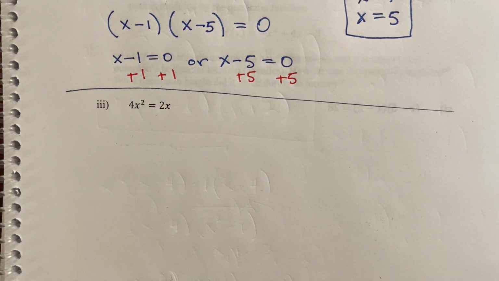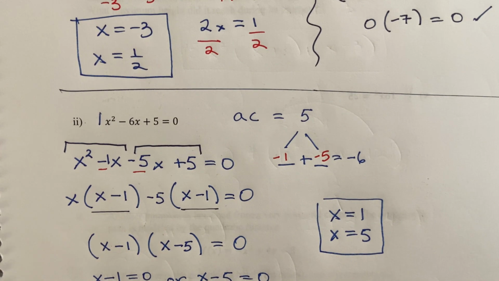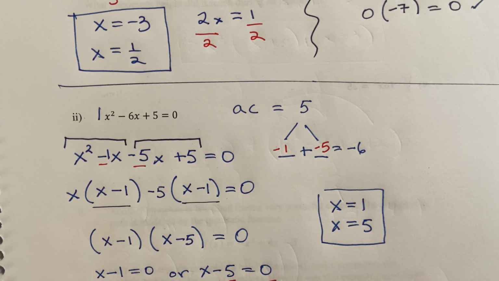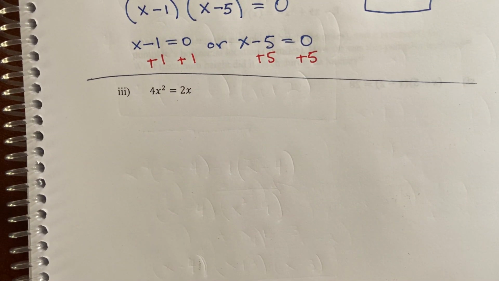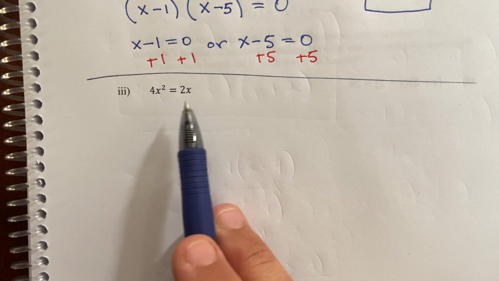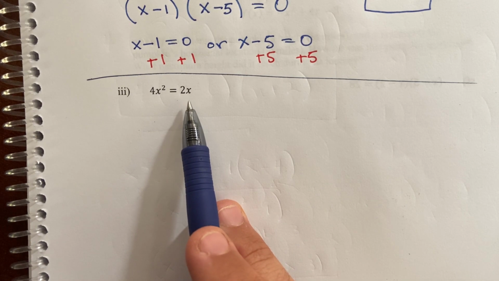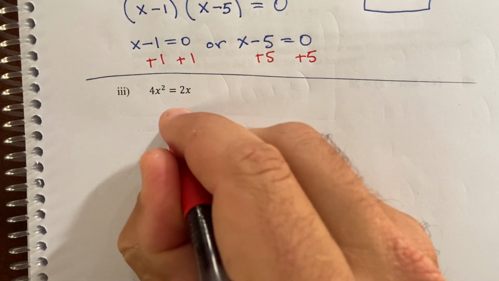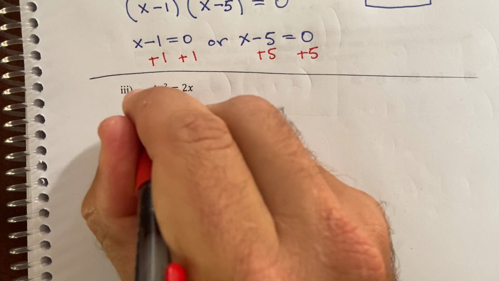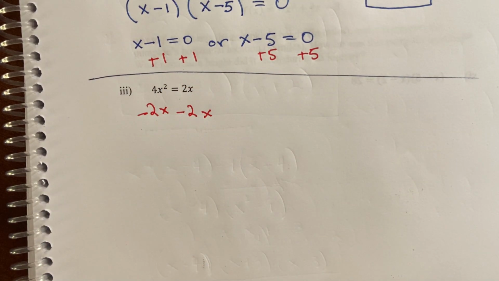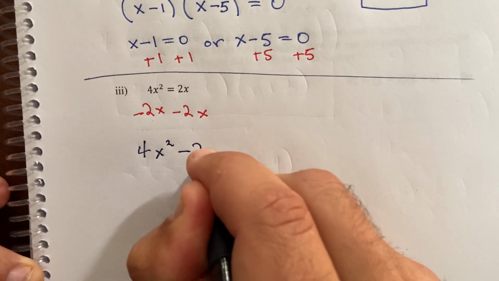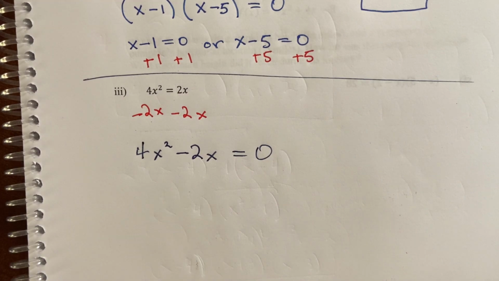Next one. So yeah, something now that's been there from the start has been our 0, right? So you want a 0 somewhere on one side or the other. It actually doesn't matter what side you choose for 0. But I don't have my 0 yet. I have a 4x squared, I have a 2x. I want a 0, let's just say on the right. It really doesn't matter which side though. So I'm going to subtract over the 2x. So that'll be 4x squared minus 2x now equals 0.